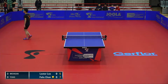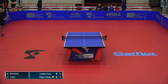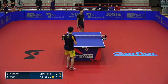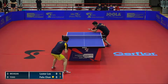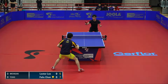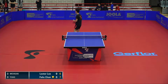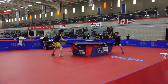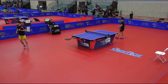We had seen that serve in a previous match. His underspin serve checks so much. It seems to stop in the middle of the air. I like what Lester's doing here. I like his control, keeping Felix away from Felix's big forehand.